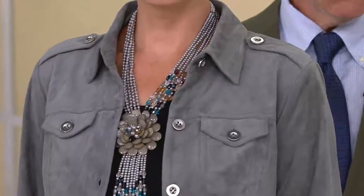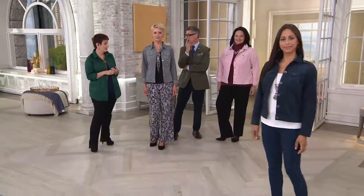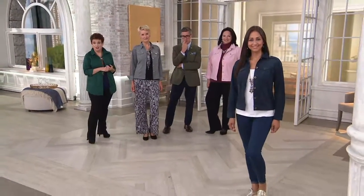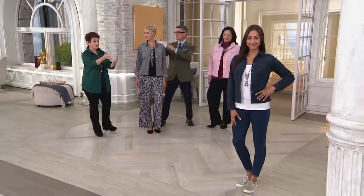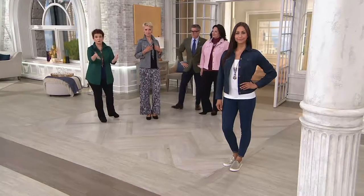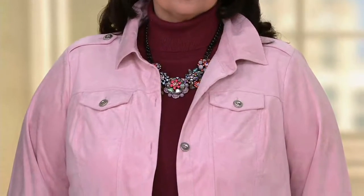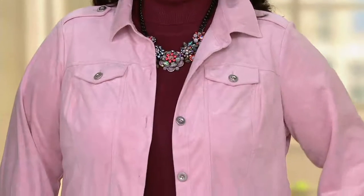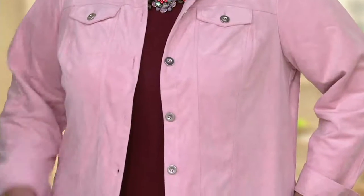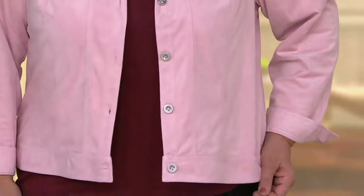Sneaks and skinny jeans — too adorable. Are those the Isaacs? The little perforated ones? They're really, really cute. And this is what we have to wear now — when you freeze at the movies or the mall or dinner, or you go to work here at QVC and I'm literally freezing. I love the monochromatic look — your dark indigo jeans and then the indigo jacket. Maria with the burgundy sleeveless mock turtleneck in a heathered wine color.